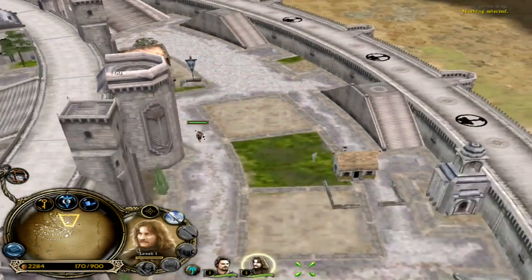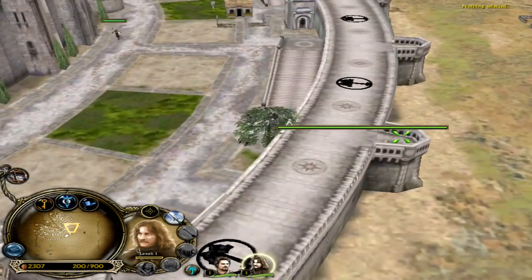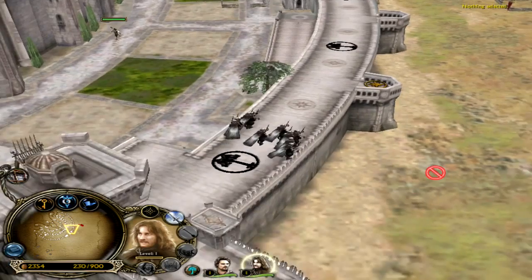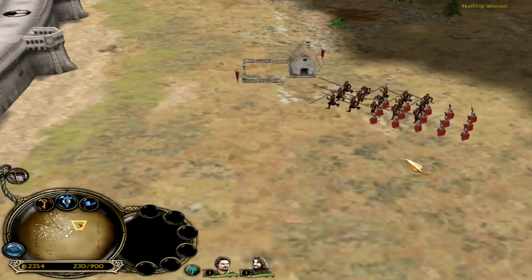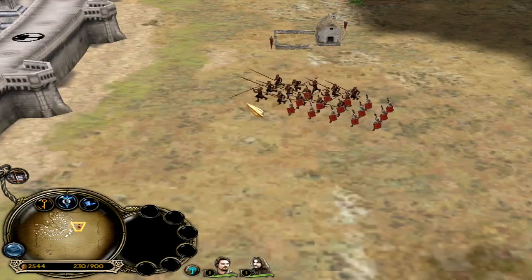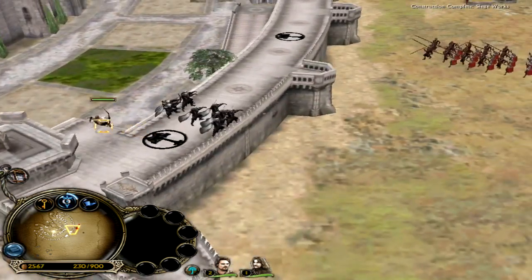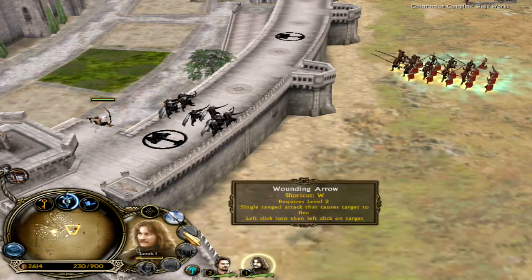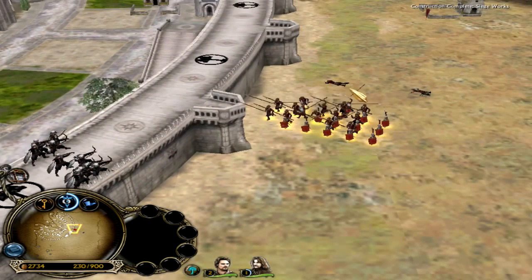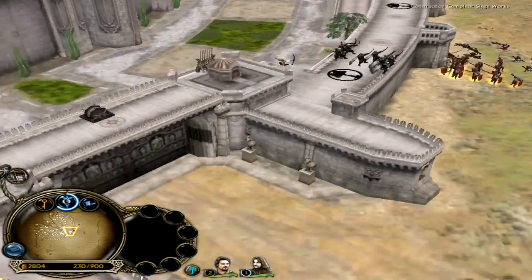I don't know where Faramir is. Nice. It's okay, I found Faramir. Oh wow. I forgot those Rohan pikemen were a thing. Kill them all. Oh, they got the blood. No, don't attack the wall. Thank you.